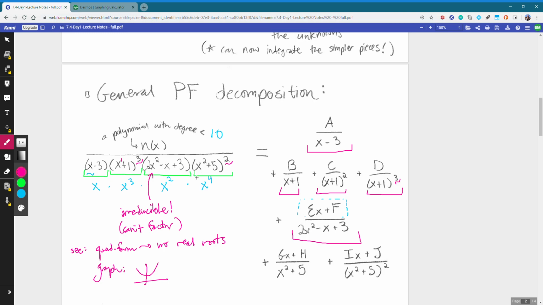All right, and so partial fraction says, hey, to this pile of irreducible quadratic factors, we're going to get 2 terms. Again, 2 terms coming from the fact that the exponent was 2. And again, since our denominator had an irreducible quadratic, in the numerator, we have to allow for a degree 1 polynomial in each of these cases.